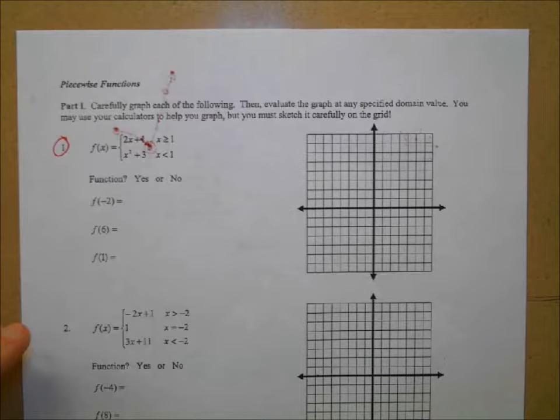Okay, just like that. And so then, now you can use, since this piece is going to be true for all x values greater than or equal to 1, that means to the right of 1. So you can just use your slope, 2 more points if you want to, up 2, right 1, up 2, right 1 if you want, or you can plug in more numbers if you want to check too.